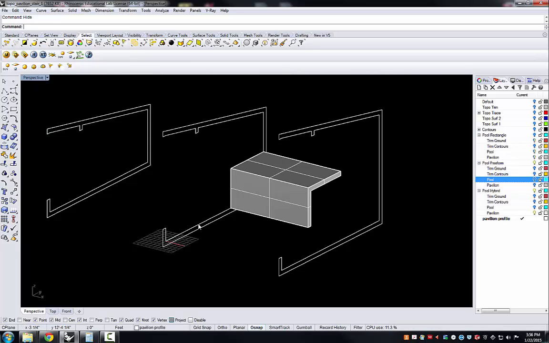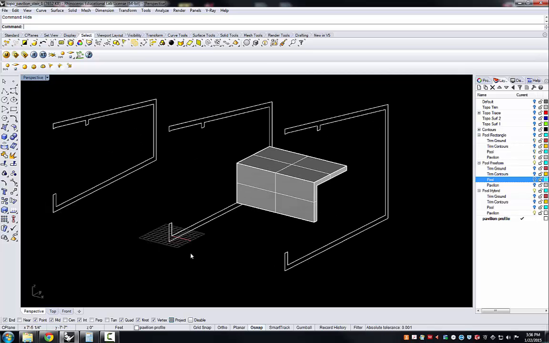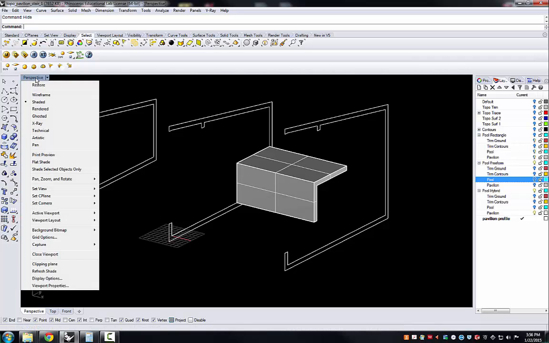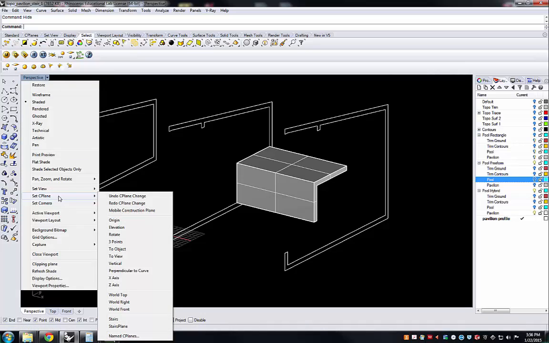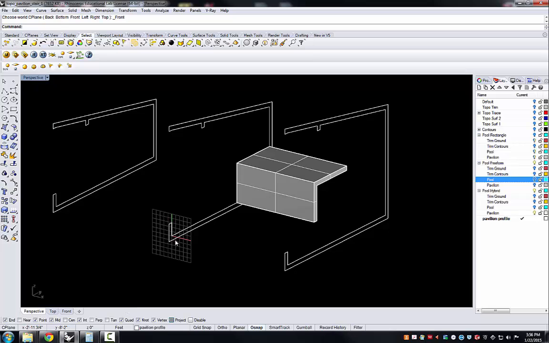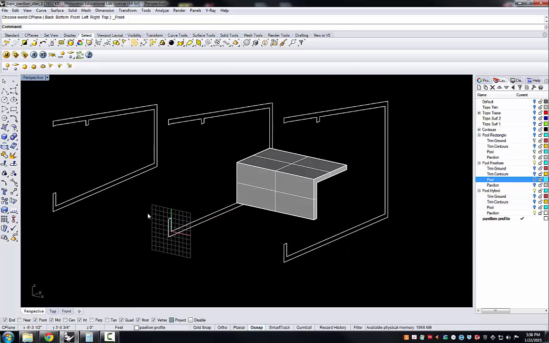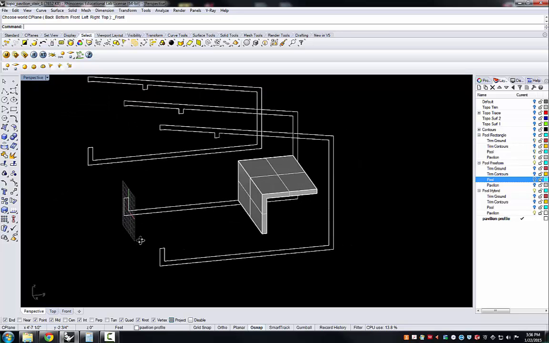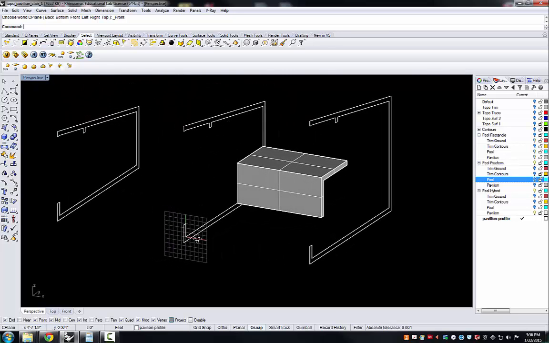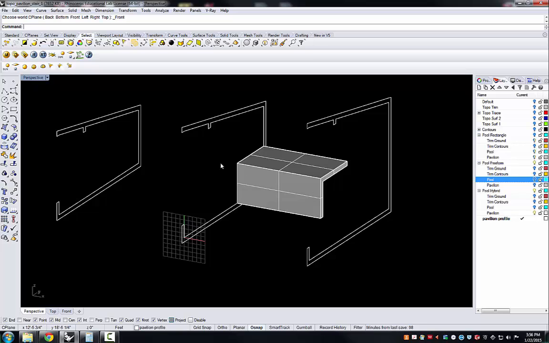Notice that in perspective, you can see the grid here shows that the construction plane is set to the XY plane. And so that's not going to do us any good to be drawing that way. I have a few choices. I could set the C plane. I could set it to the world front. And so I could draw with that as the construction plane, but all the geometry that I draw would be out here toward the front end of things. What I really want to be doing is drawing back up against this wall.